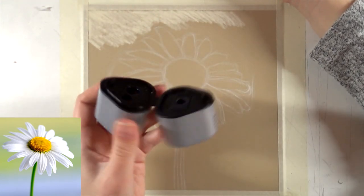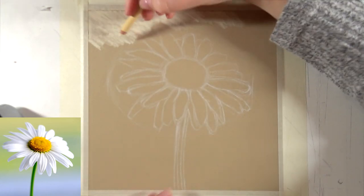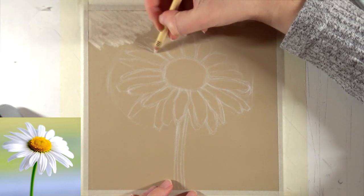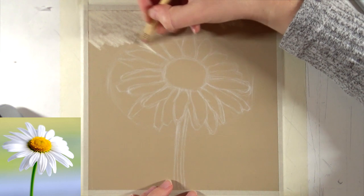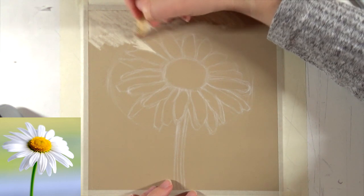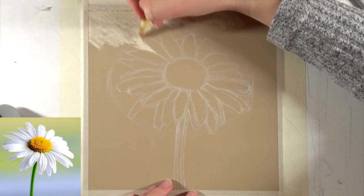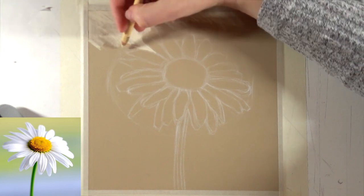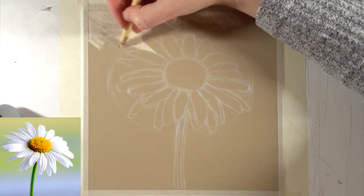I'm using the Faber-Castell Color Grip Sharpener, as always. Now I'm going to go carefully around the petals. Make sure that the edges are nice and sharp first. To get that out of focus effect, we can always do a little bit of blending, but first I want to make sure that the shapes are clear.